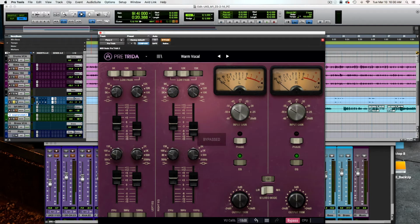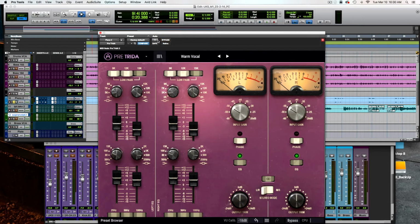Let's go back here and let's see what I've done for processing. So the first thing, I did it through the Trident. So again, I'm not really completely familiar with the Trident, but I did try to use it.